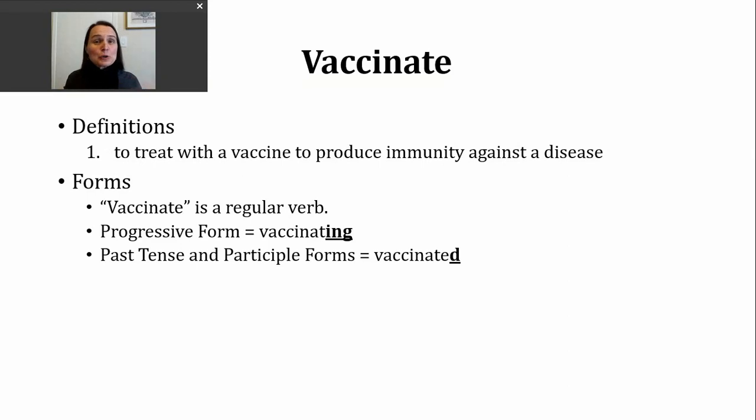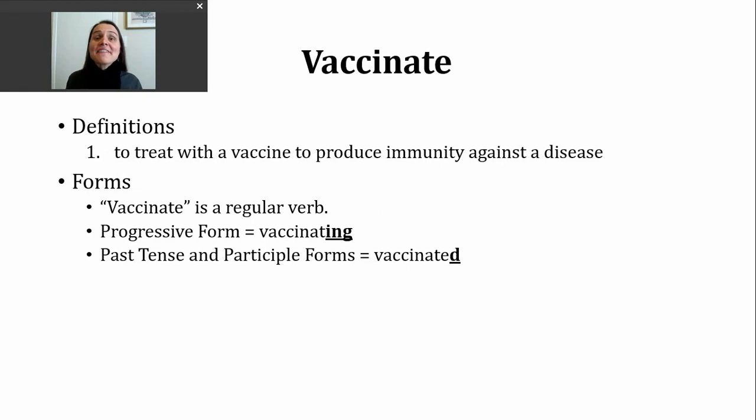So I hope you've been hearing lots of news and seeing this verb, vaccinate, and the context in which you're hearing it is in regards to COVID-19. There are different forms of vaccine, or again, kind of like we think of medication that people are putting into their bodies in order to prevent them from catching COVID-19. And we'll look at some example sentences with that and talk about it a little more as we go along.